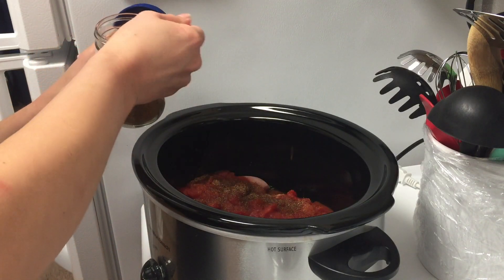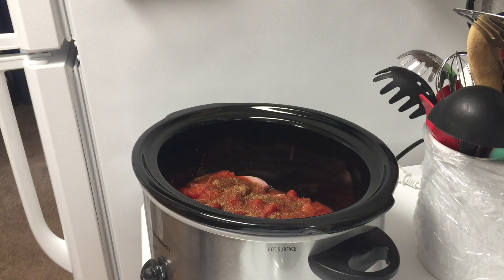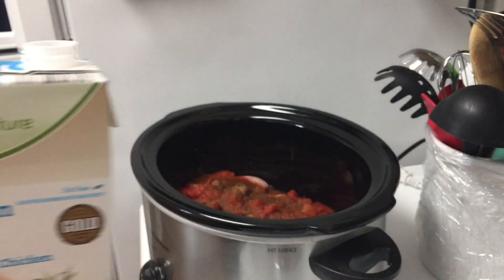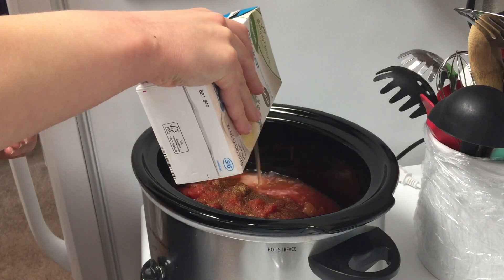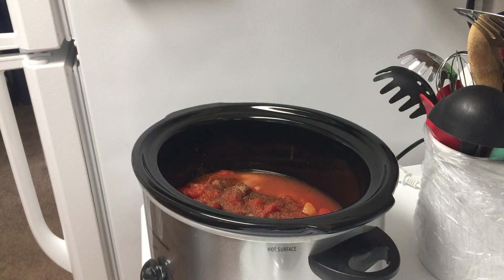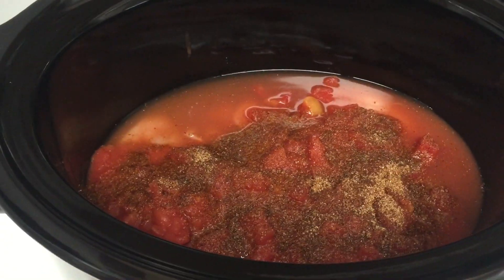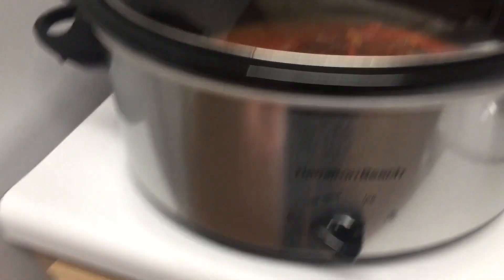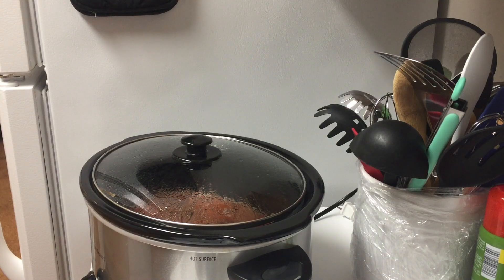I was trying to work with what I had and didn't really want to go out to the store just to buy chili powder. It worked out just fine, but I like the original way better. Now the recipe calls for some chicken broth — I only added in just a little bit, enough to cover the chicken, because there was so much liquid since I used a larger can of tomatoes. Here's what it looks like; this is all you're going to put in there at first. Cover that and put the crock pot on low for about three to four hours.